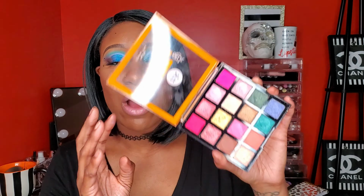What did I call this palette? This palette is called Sunset Sangria. Did I say Sangria Sunset? It's Sunset Sangria. So I do have a tutorial on this palette already. I will leave a link down below, and I will leave a link down below for the rest of my Nicka K eyeshadow palettes. They do have 9 shadow palettes, and I will leave those videos down below. I do have tutorials if you guys are thinking about purchasing anything from this brand.